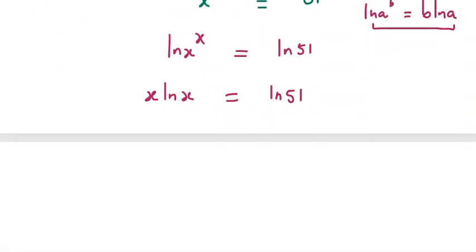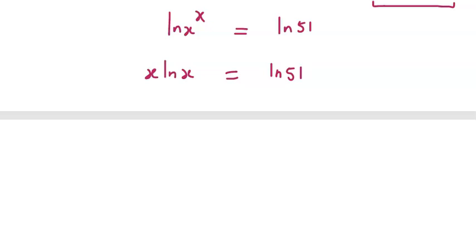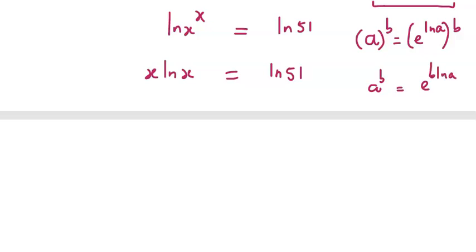Okay. Now this left hand side we're going to do something very cool. We know that a can be written as e raised to the power of ln of a, because with the e and the ln they get cancelled and we're left with a. Now what happens when we raise both sides to the power of b? You still get that a to the power of b is equal to e raised to the power of ln of a times b, same as b times the ln of a.